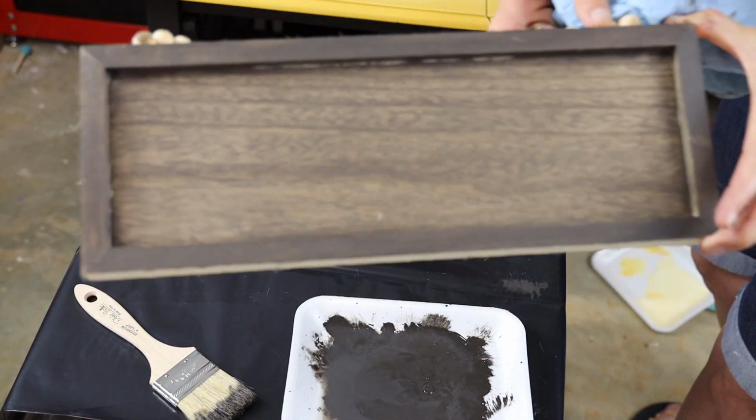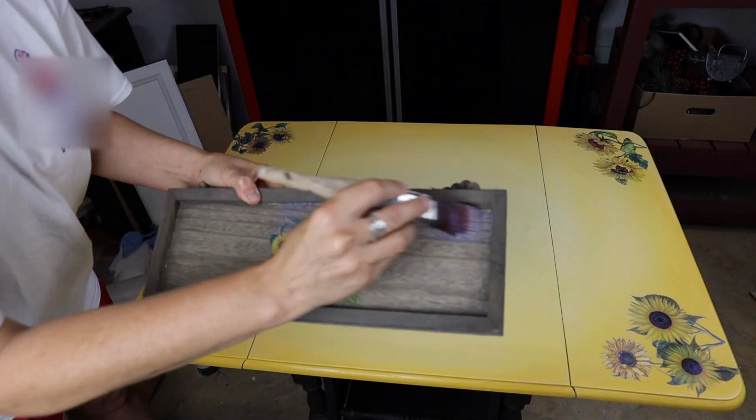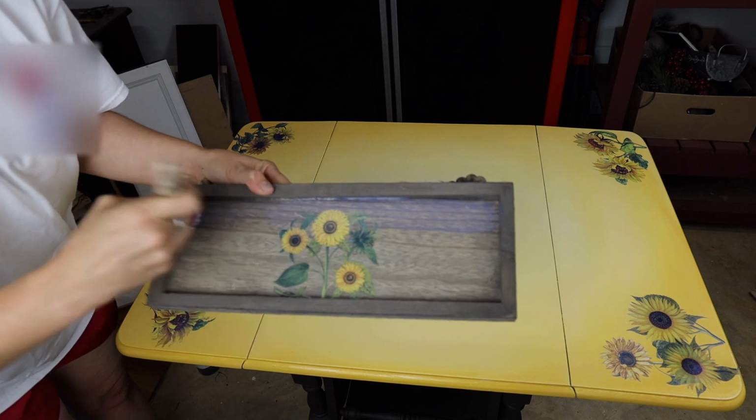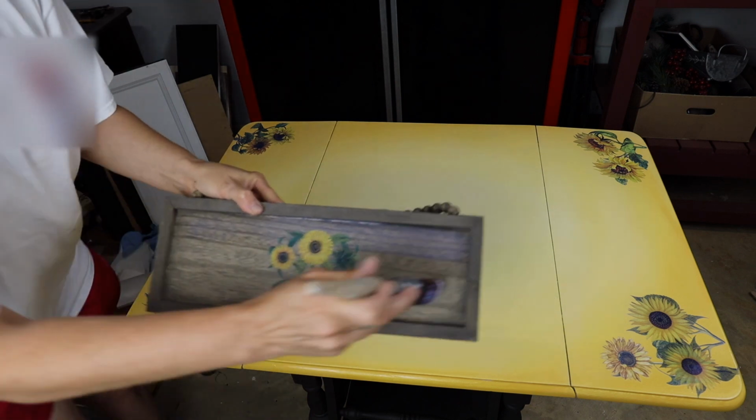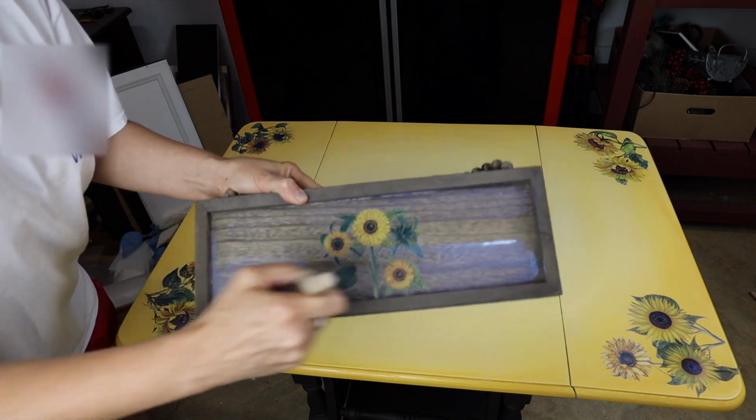Okay, it's ready for a transfer. I'm going to go ahead and apply the transfer, and then I'll show you how to seal it. Now I'm going to be sealing it with the satin. Once again, it's my favorite one to use, but this time I'm using a brush because a roller's not going to fit in here. So I'm using a synthetic brush. I'm using the Dixie Belle Flat Small.